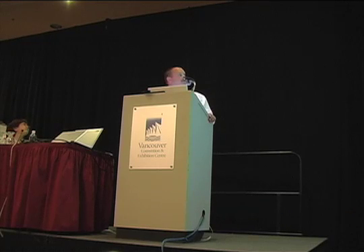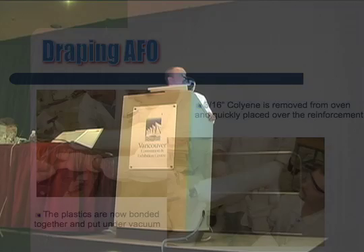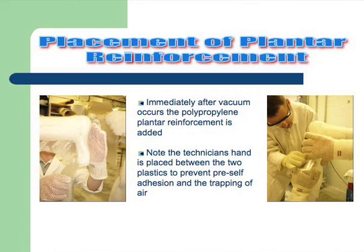Then you break your 2-16's combing. This is an early slide. You can see that the posterior reinforcement is wrapped right around the entire foam. Now we basically go anterior, and you can see it's now bonded together. This is where we get that hand up in there — this is so you can eliminate any air that gets tracked in there. You don't want to have air pockets showing through.